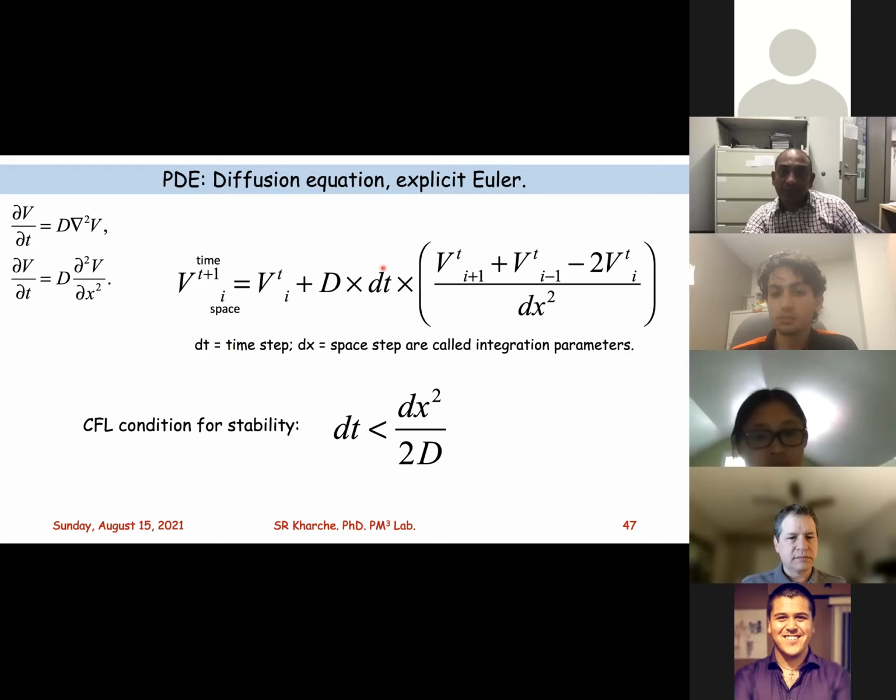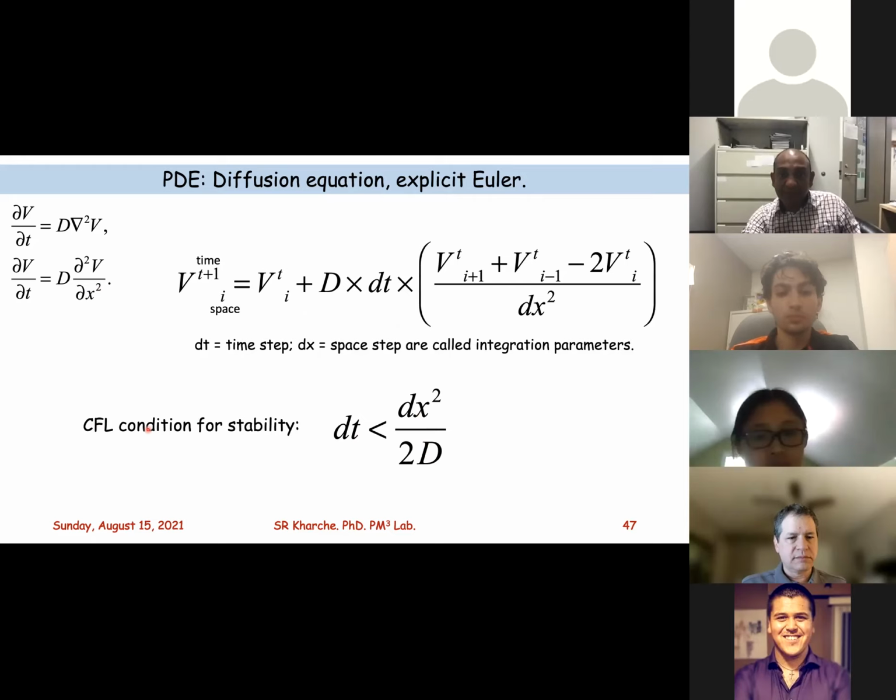And there are some rather restrictive conditions on the dt, assuming that your dx is driven or dictated by your image resolution, perhaps. And that restrictive condition in 1D is called the Courant-Friedrich-Levy condition, the CFL condition, for stability. And what it says is that dt cannot be anything more than the ratio of dx squared divided by 2d. So if your dx is 0.1 and your d is say 2, then your dt is already a very small fraction of 1. And that is the Courant-Friedrich-Levy condition. As you go from 1D to 3D, this condition is further restrictive.